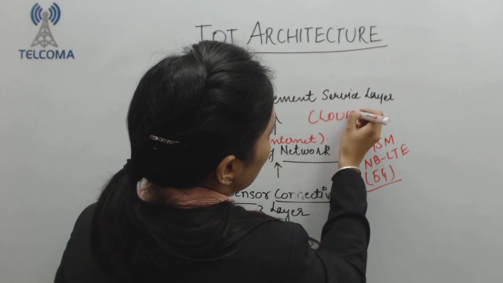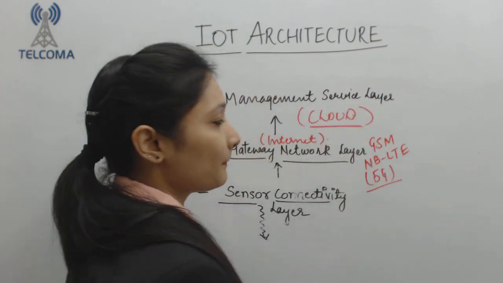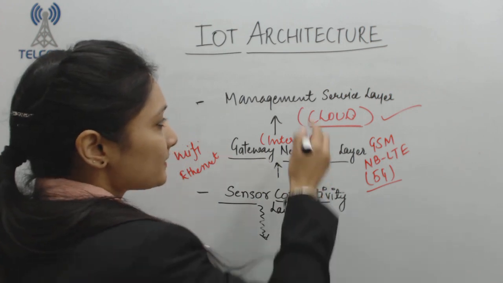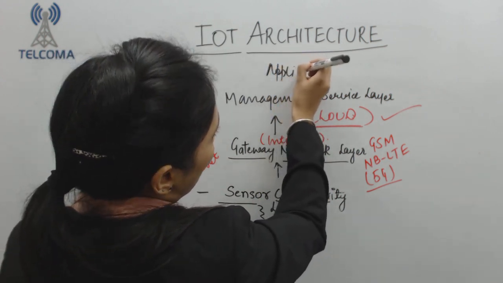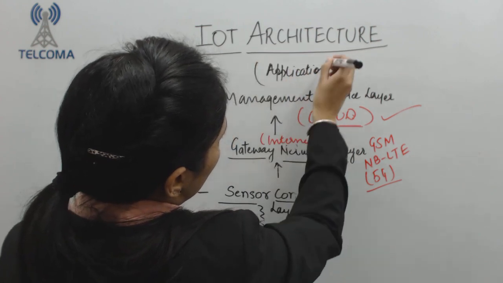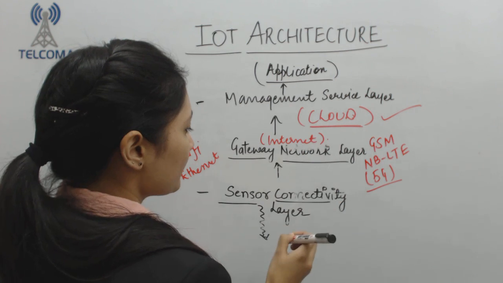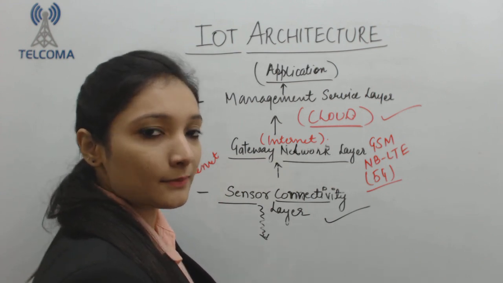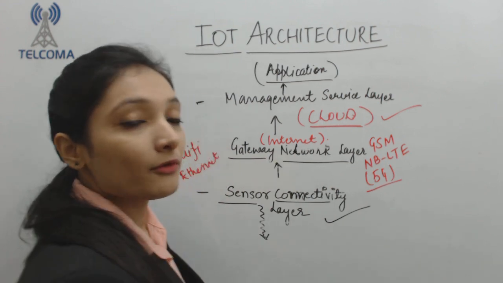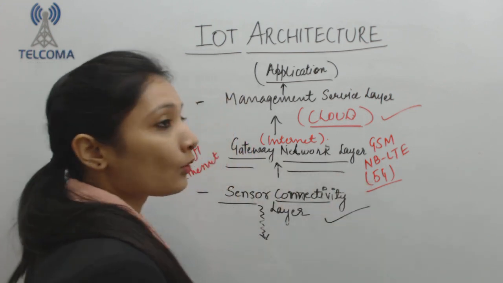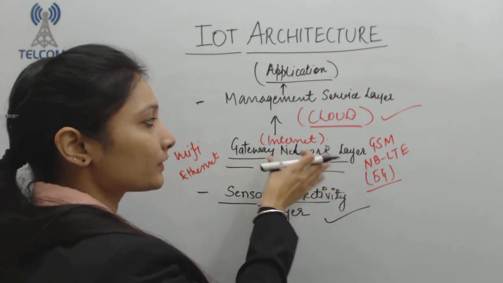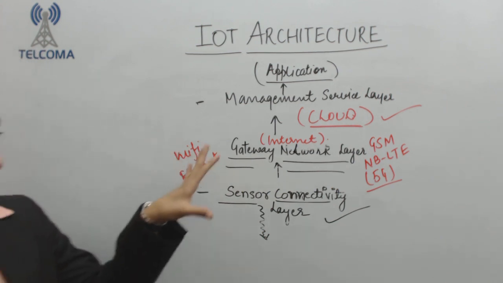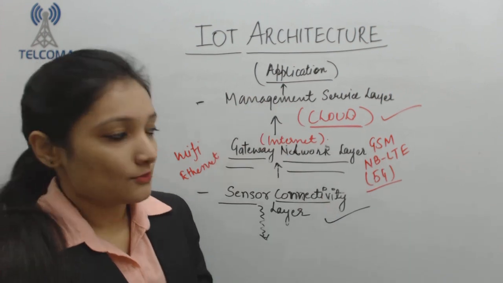and one of the supporting platforms for the Internet of Things, like the cloud. Above your management service layer you have the application layer, that means the various applications. So we have covered the sensor connectivity layers, in which we studied the different types of sensors able to capture different types of measurements, and then the gateways like Cisco and Intel's IoT gateway solutions, so that we connected to the above layer of the IoT architecture. Today we will study the management service layer and the application layer.